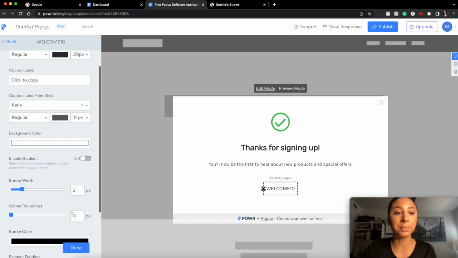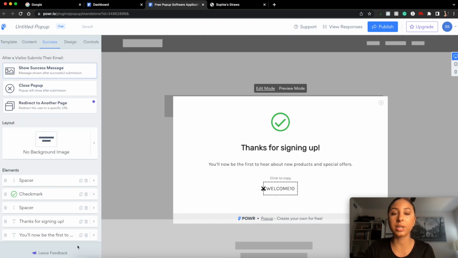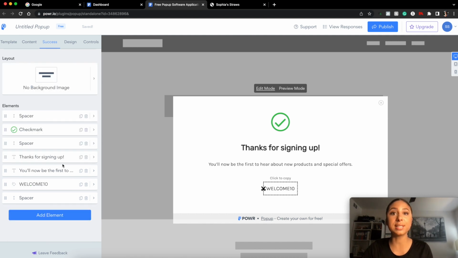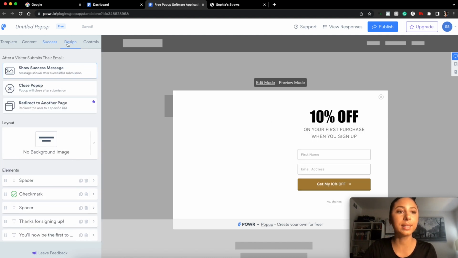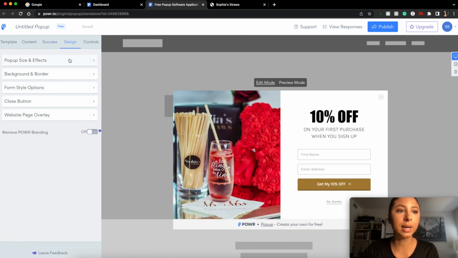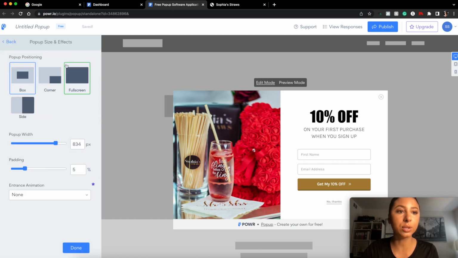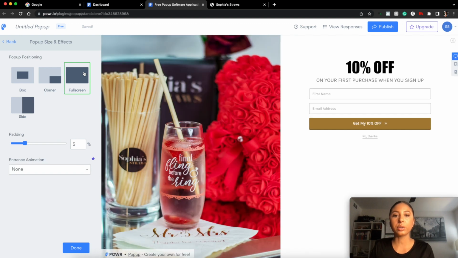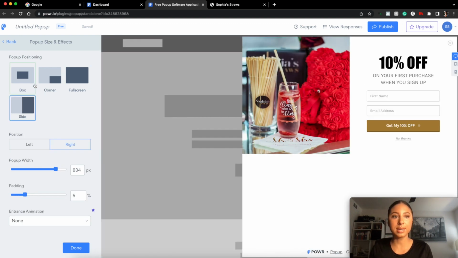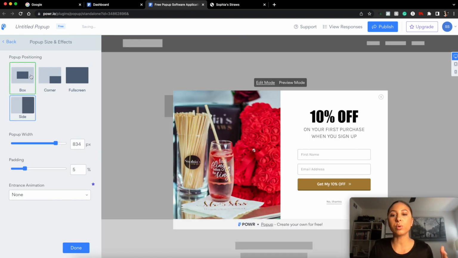I really like this template, so I'm not even gonna change anything much. I mean, this is easy, right? This is the easy process. So let's do it as easy as possible. And then you will have here the design. You can do different effects. So you can, as I already mentioned, put it in the corner, you can put it as a full screen, you can put it on the side. But as I noticed, the most mobile friendly is just the middle one.